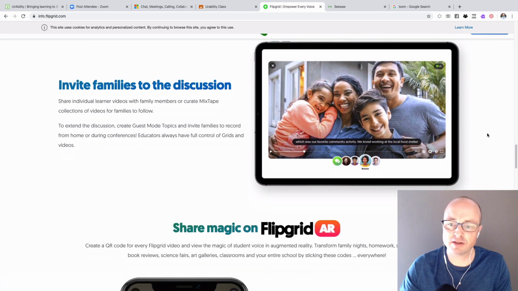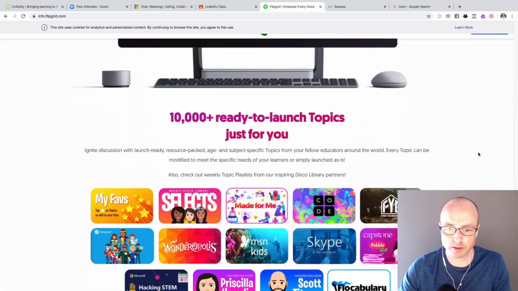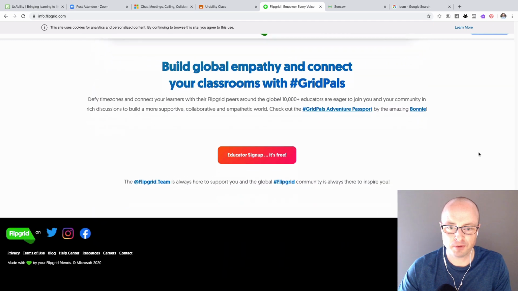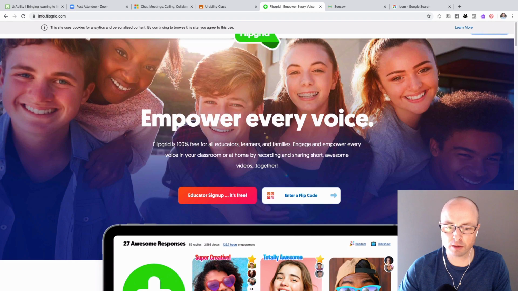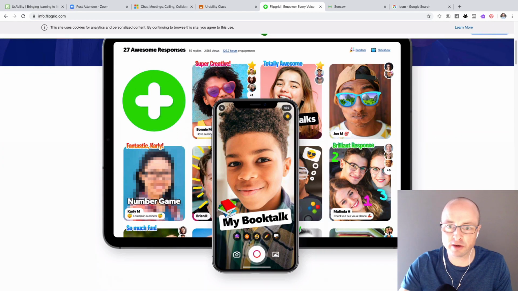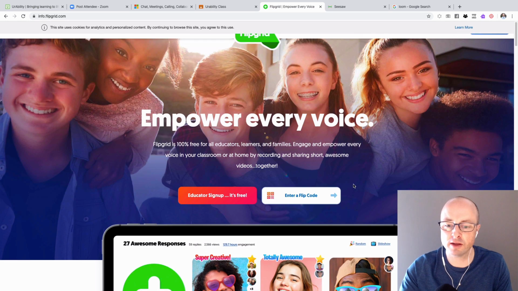What I do like here is obviously the interactions between the educator, so the SNA, the teacher, the student, and then the family. So families can engage quite a lot with this as well. There's a lot of resources as well. I think they might be towards the top. And it's free obviously for educators to sign up. They do have quite a lot of resources here in terms of where we currently find ourselves. So that's another one that I would certainly advise. Again, if you're not a school that has the capability of Google or Microsoft, then something like Flipgrid could be a quick win, could be something to get set up pretty quickly.